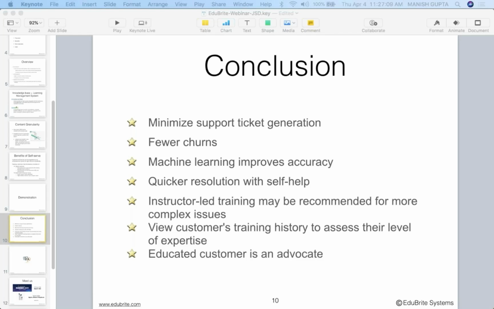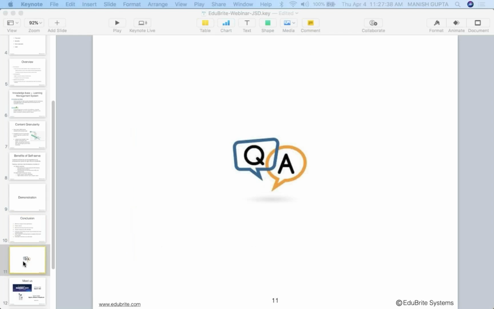And the ability for the agent to view the customer's training history allows them to have some input as to what their level of expertise may be when addressing the customer needs and recommending the appropriate training. And then an educated customer is an advocate, and we always want our customers to be more educated and fully aware of all of our capabilities. So with that, I'll move over to the question and answer session.